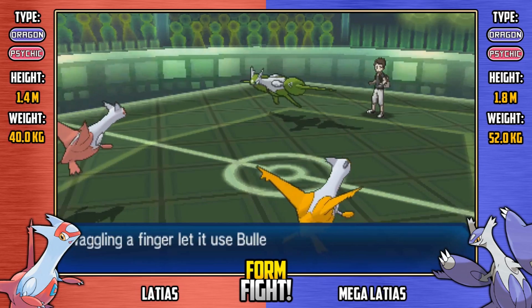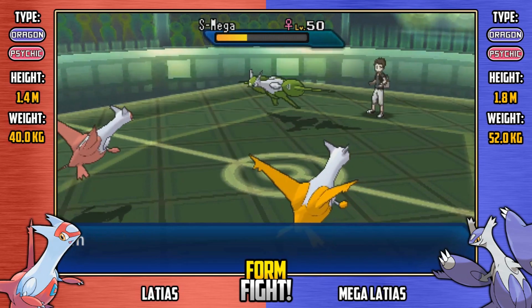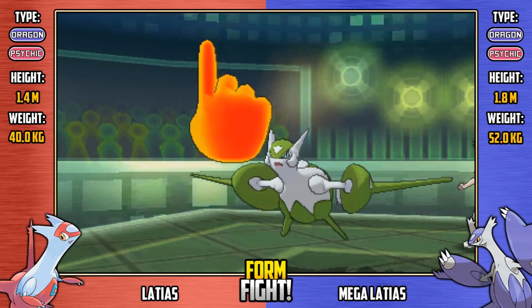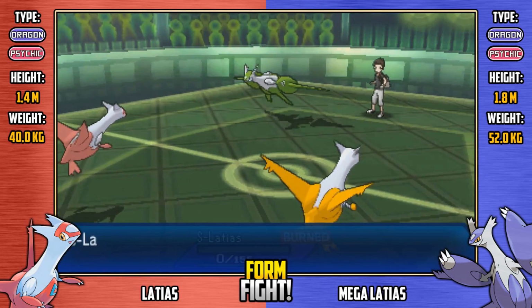Here comes Shiny Latias. What will it go for? Goes for Bullet Punch. Again, physical with a burn. Not going to do a great deal of damage there, but at least it was neutral damage and a crit for what it's worth. Here comes Shiny Mega Latias. What's it going to go for? It's going to go for a Pollen Puff. That's super effective. And it's going to be on... Oh my goodness, takes out Shiny Latias there.